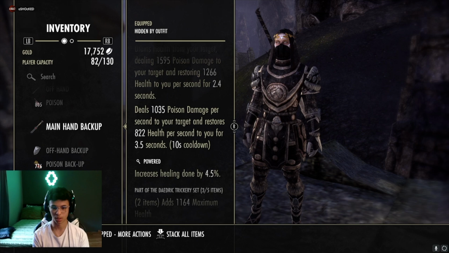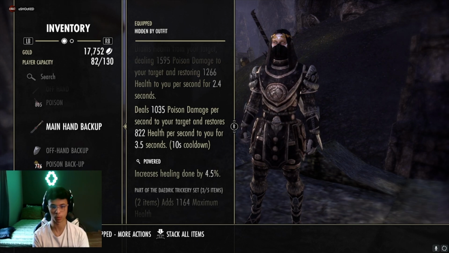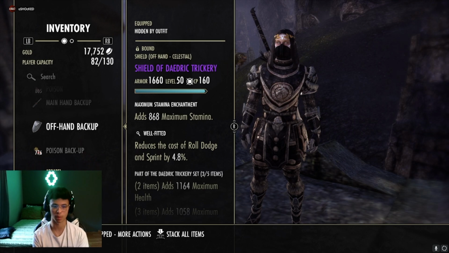And then for the one-handed, we're going to be using Powered, which increases healing done by 4.5%, just to increase the heal that we get from Cauterize and Vigor. And then on the shield, we're going to be using Well Fitted, because we want to reduce the cost of sprinting and roll dodging, and the shield is going to be using maximum stamina.